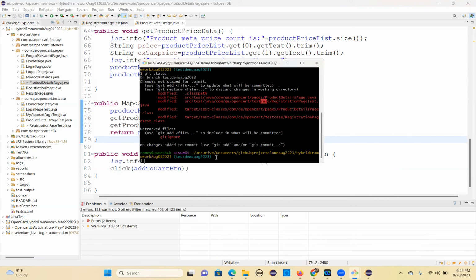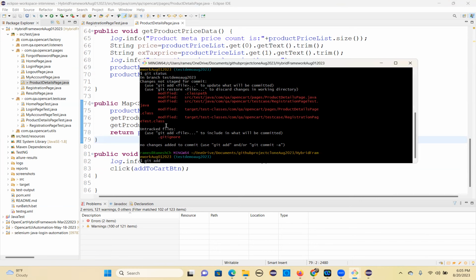So then you need to add them. How to add them? Just do git add. For all the files you want to add, just add them. If you want to add all the files. There are .class files, you don't need to worry about that. You just need to worry about .java files.